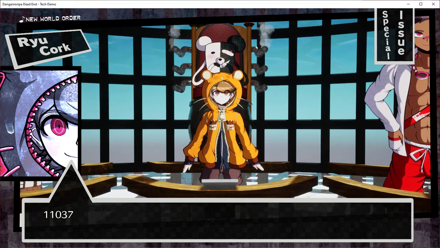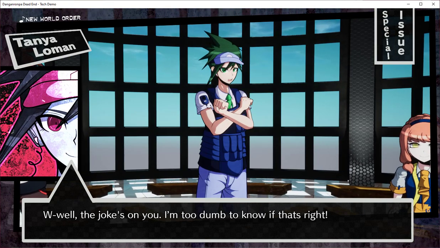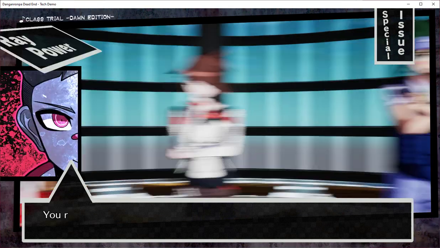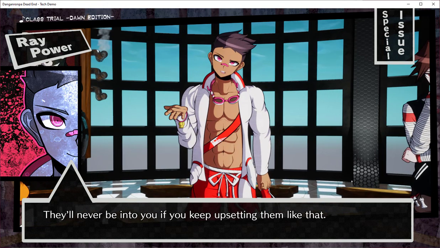Okay, the number from Danganronpa 1. Liam. Well, the joke's on you. I'm too dumb to know if that's right. Case in point. Oh, no, wait. You really shouldn't pick on girls, little bro. Oh, so it is a girl. Okay. They've never been into you. You keep telling them like that.